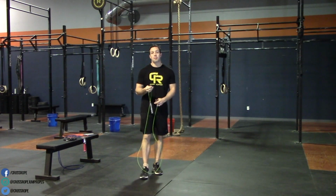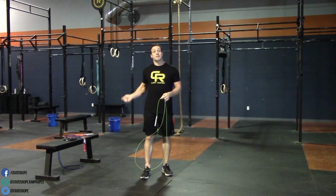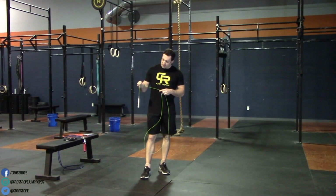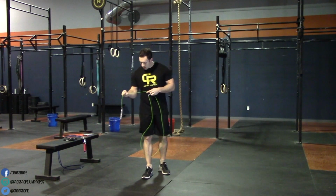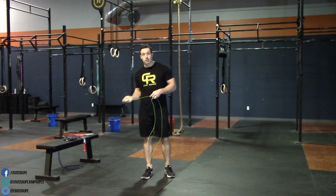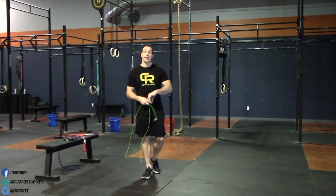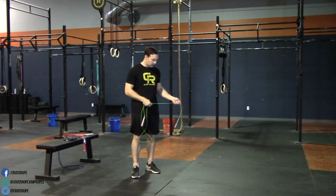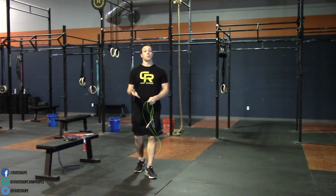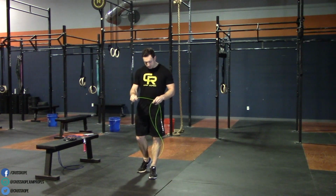If you're having a hard time with the proper mechanics, one of the reasons is because there's not enough feedback on the rope, so it's difficult to feel the timing as you try to increase that pace. So try this. Take one of the handles of your rope, hold about 6 to 8 inches up, and then just focus on rotating it around with your wrists. You can do it with one hand. Go ahead and try it with the other hand. And then you'll do it with both. And that's the tactile feel that you want to have when you're rotating a rope.